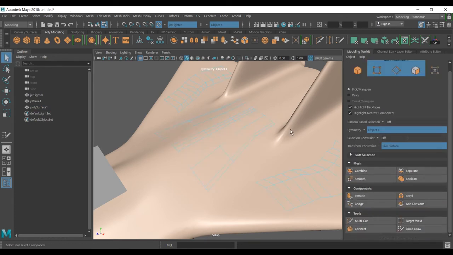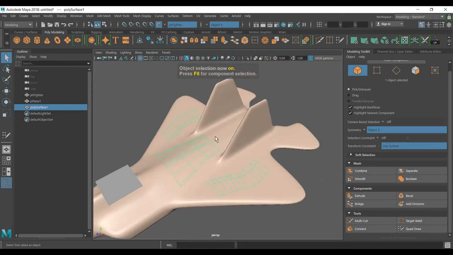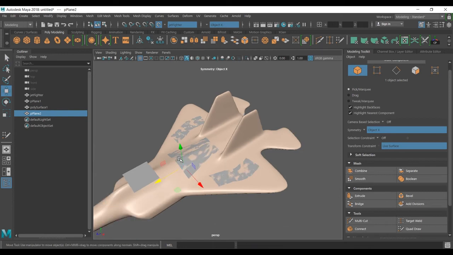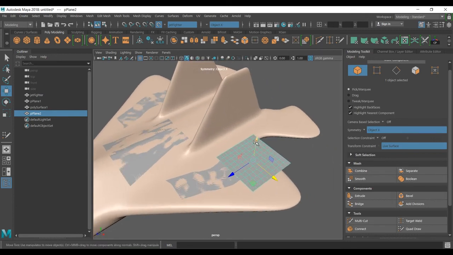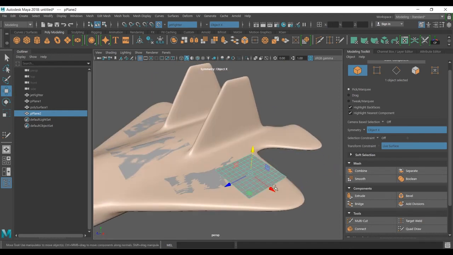The next thing I will also show you is if you have, let's see, I have created this plane. And I don't want to be affected by the other. So I make this a plane or whatever it is, and I want to connect this together.